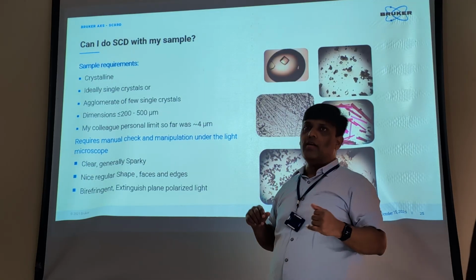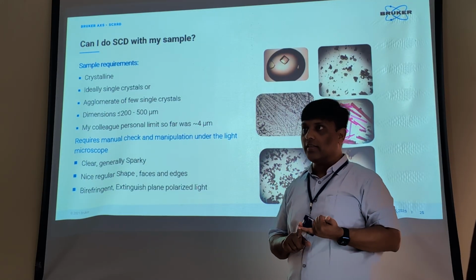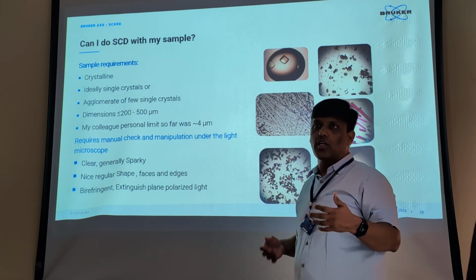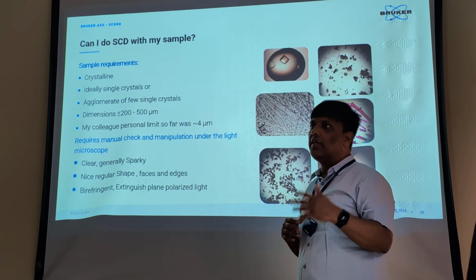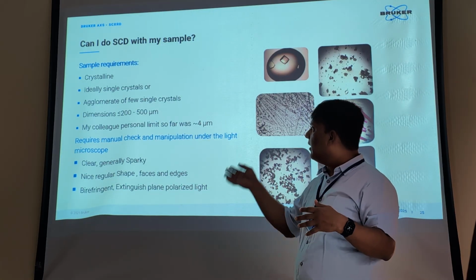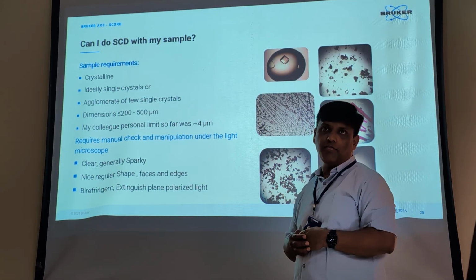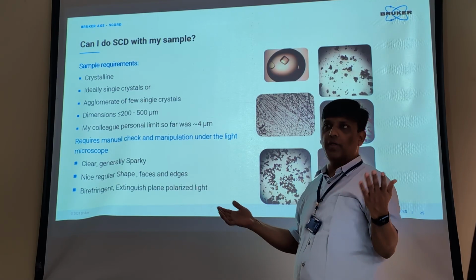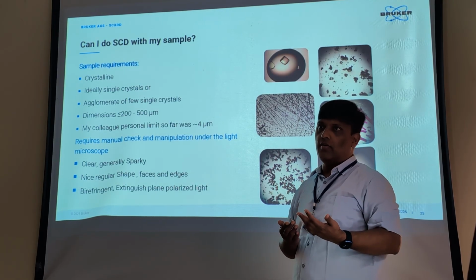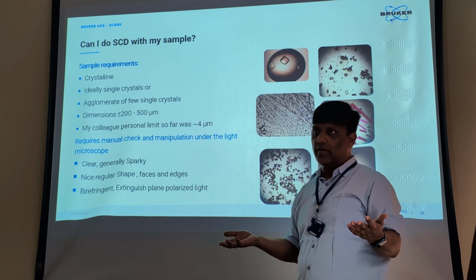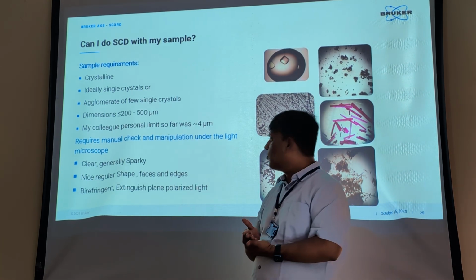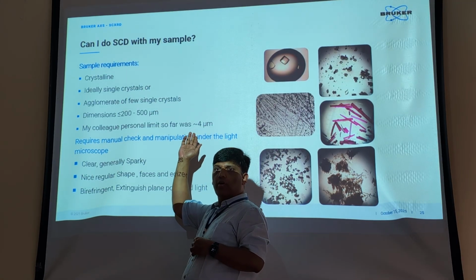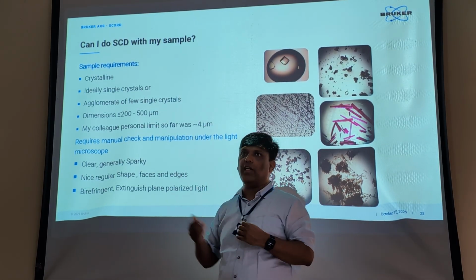Then what is required? Ideally, it has to be a single crystal. Sometimes even a couple of crystals, 3-4 crystals, you can also solve with the help of the software. And then what should be the dimension of your crystal? You can go anything below 500 micron. If it is bigger, what you do? You can cut. But if it is smaller, you cannot grow it bigger, right? But if it is bigger, you can cut. So anything below 500 micron, and you can see my colleague's limit is 4 micron crystal. My limit is around 10 micron.